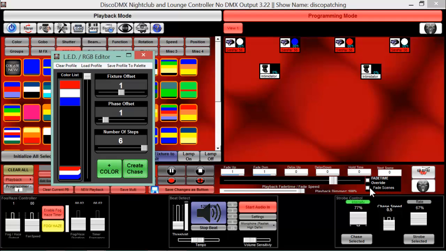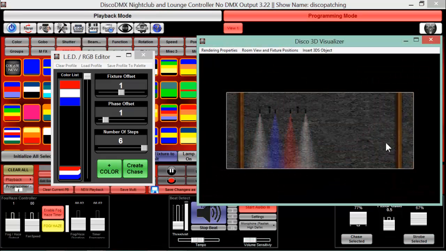And I'll actually see what that looks like with the fade. So you'll notice it looks like it's doing red, white, and blue going from, I think, right to left. Anyhow, and I'll give you an idea of what this looks like on the visualizer as well. So that could be happening on your stage.